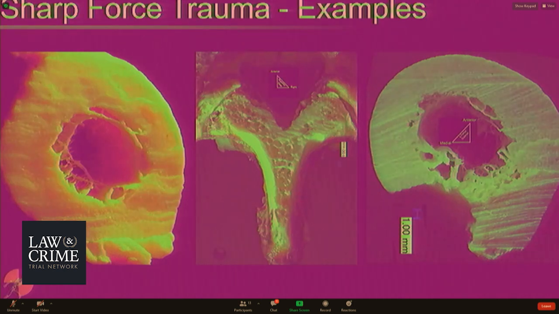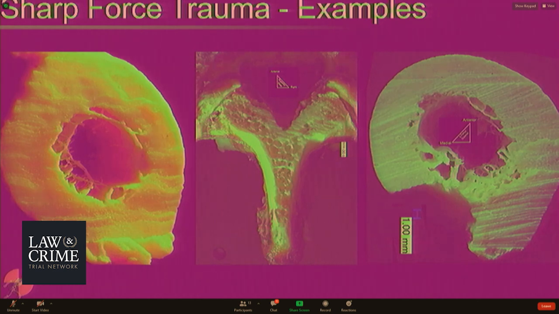Now, can sharp force trauma, specifically serration, be caused by just a serrated knife? Sure. Can it also be caused by a power tool that has serration? Yes. Are you able to determine, in some instances, whether it's caused by a blade that's manually maneuvered or a power tool? Yes, so there's times when you can determine the class of tools, so whether it was a specific type of saw or a specific type of implement.